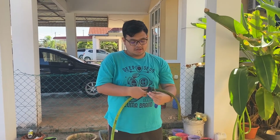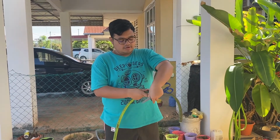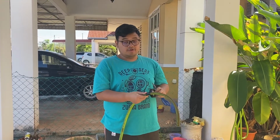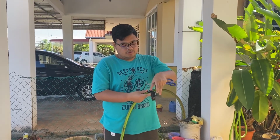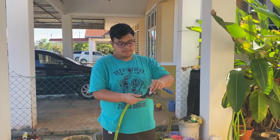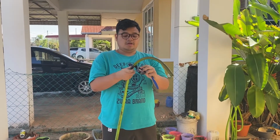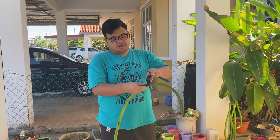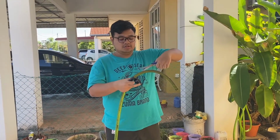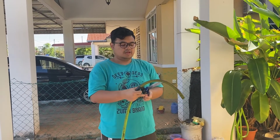Make sure that you wrap the spot tightly and make the roll thicker, so that the leak spot is fully covered and no more water will go through the hole. As shown like this. After you feel it is thick enough, use scissors or a cutter and cut off the tape, like this.